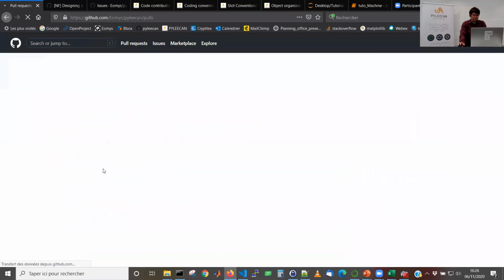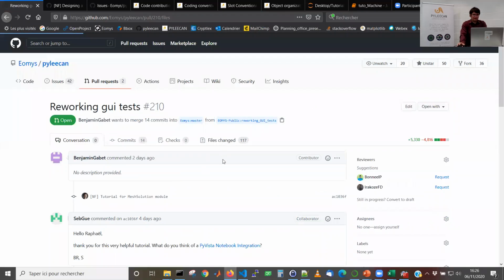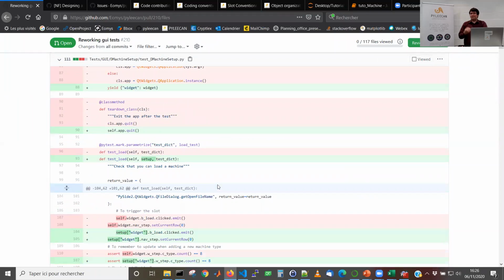But if you go to a more complex and normal one, I would say, there are more files modified in this one. You will see that I have all the history of modification. So that's very convenient. Again, I know exactly what the people have changed in the project, so I can check, okay, should we allow this modification to be done in the project for everyone? So that's very, very powerful.